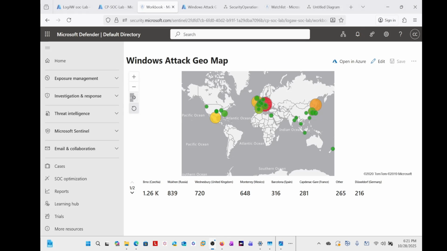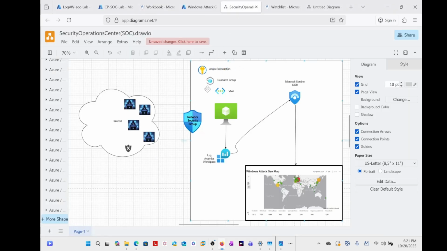Yeah, so let's go back to a recap of what we've done so far. Let me give you a pictorial view of this so we can have at least a brief understanding. On the Azure, we created an Azure subscription. After that, we created a resource group. From the resource group, we created a VNet network.